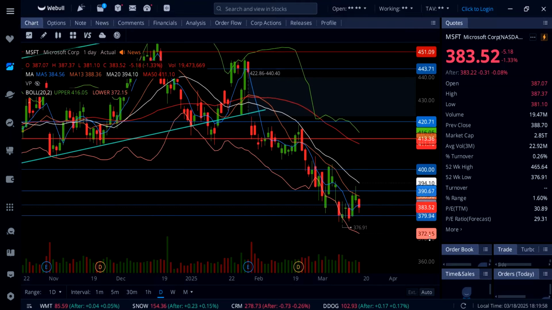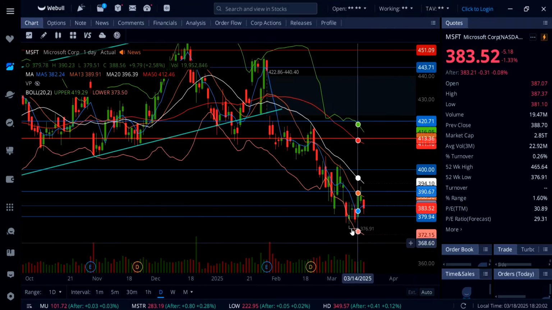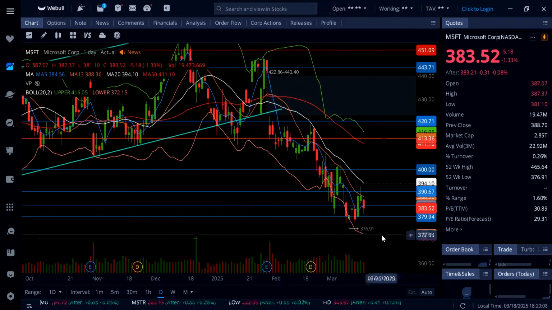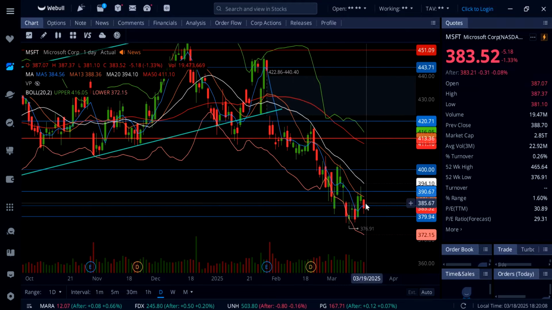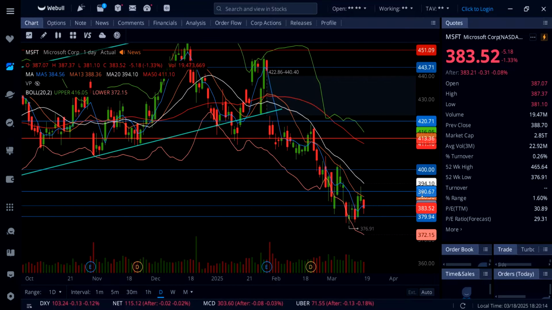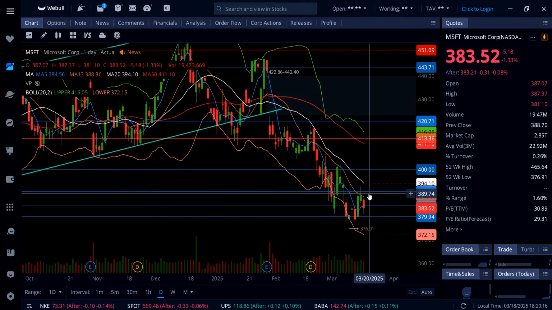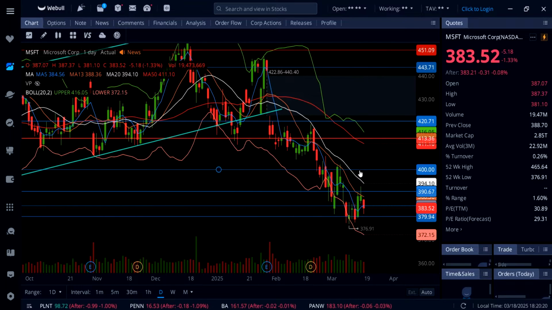So going into tomorrow's session, Microsoft's key line in the sand is 380. Below that, we will be retesting 376, and from there it can go much, much lower if this bear flag were to play out. Now, over this 384 level, we might see a push up to this moving average right here, 388 to even 390, and it's going to look a lot more bullish over 390, for a move up to 394 and maybe even 400.